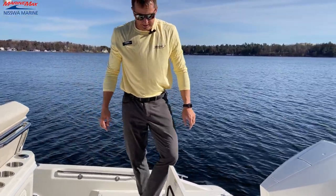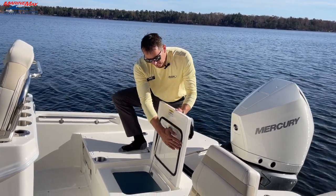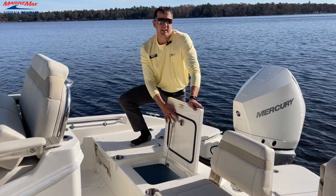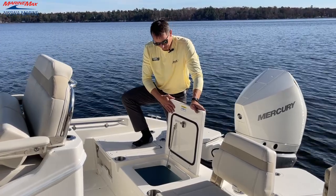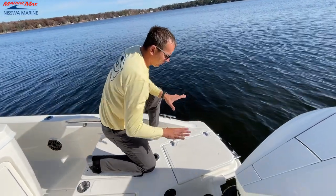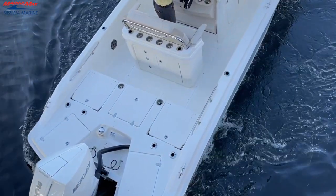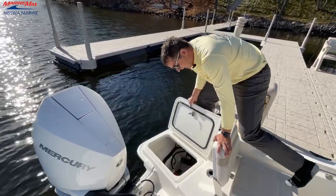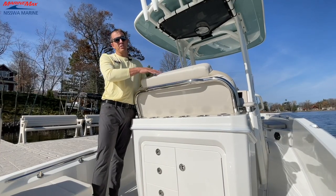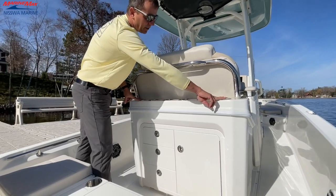One thing I like to point out, especially on this lid, which is very noticeable: Boston Whaler uses a close molded design, which makes it very clean and finished off. You're never going to have raw fiberglass anywhere on the underside of any of the lids — it's a nice close molded design in the manufacturing process. You've got stainless steel hardware here as well, along with our stainless steel ladder which is angled outward. On the opposite side, this is where we have one of our battery locations, as well as our battery switch. This has the deluxe leaning post with the dual bolsters and storage, along with some extra cup holders and two rod holders.